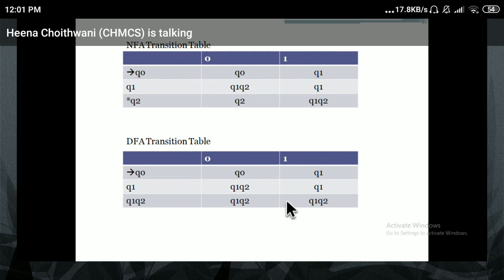Before that, there is one more step. If you're constructing any new state by combining two or three states, and any of them is a final state, then that new state will be your final state. So check here. I'm making Q1, Q2 a final state by putting a star, and we'll copy down the last row as it is. Is it okay? Do we have any problem till here? Or are all the steps clear?